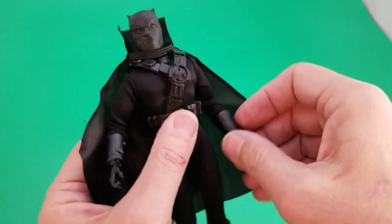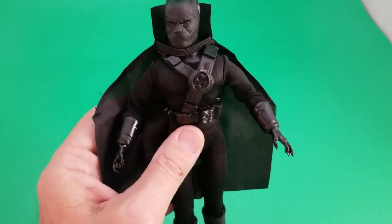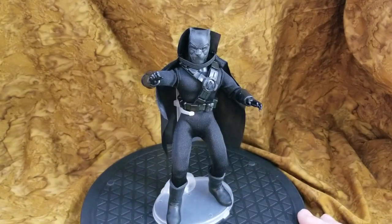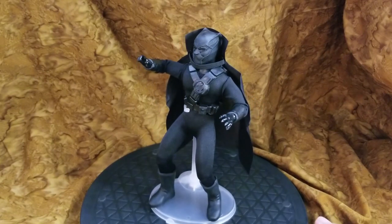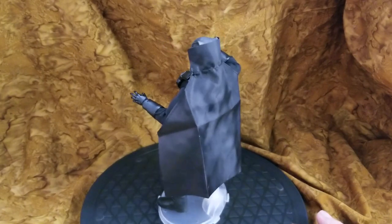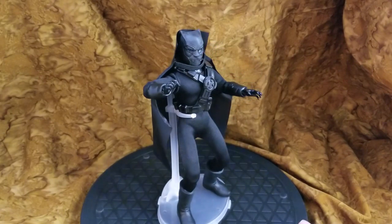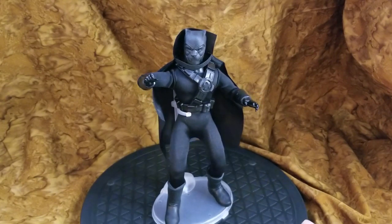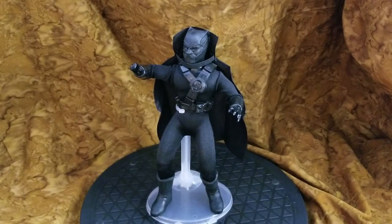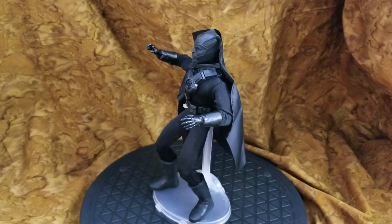Pretty cool looking, huh? So those of you who don't like painting or can't paint, there are some options out there. Here's your no-paint Black Panther. See what I mean about the head — the cowl — the light just kind of naturally picks up the detail. You can paint the eyes white, but I'm not going to. The cape looks spectacular; it's a little shorter cape — I wish it were a tad shorter, because in the comics when he met the Fantastic Four it was a very short cape. The boots — those rubber boots are just fabulous. And the way I did the bracers makes it look like a gloved hand.